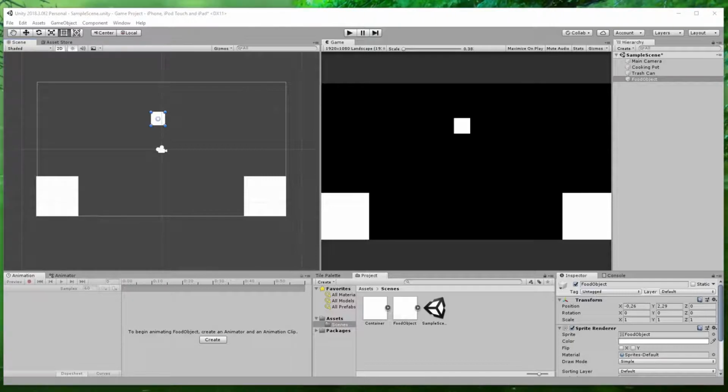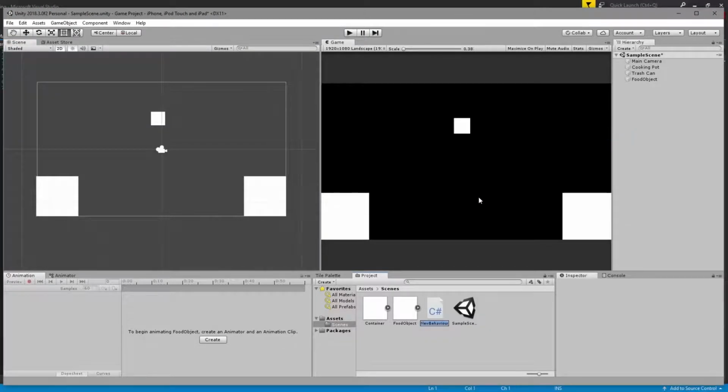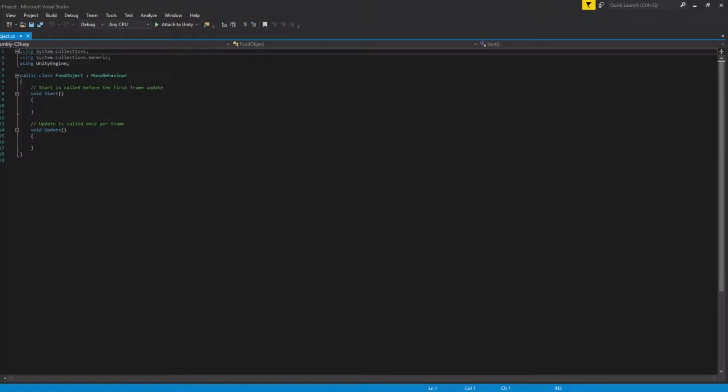Let's just make the food object move down. So let's create a C# script here that we call food object. We can open it up in Visual Studio and let's see here.